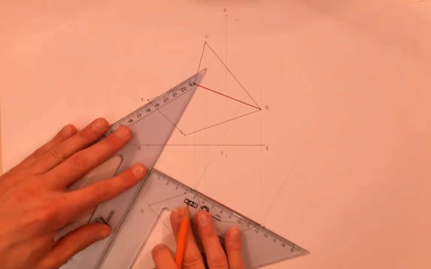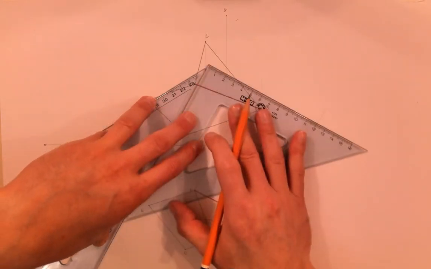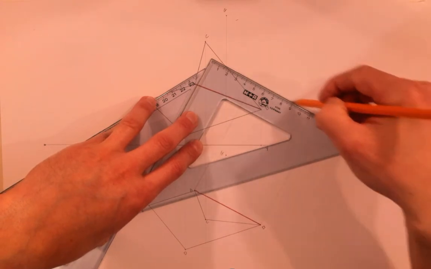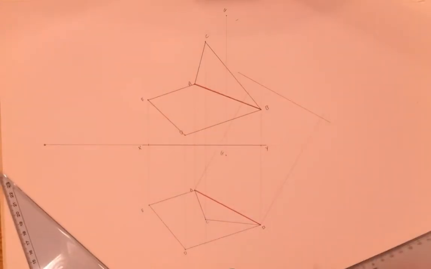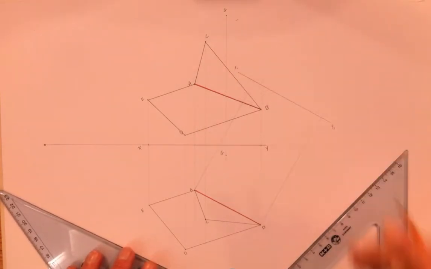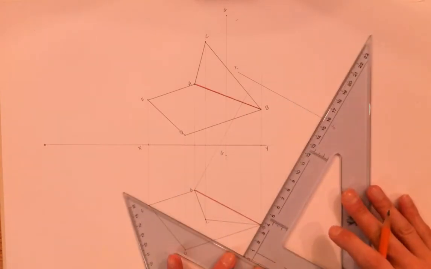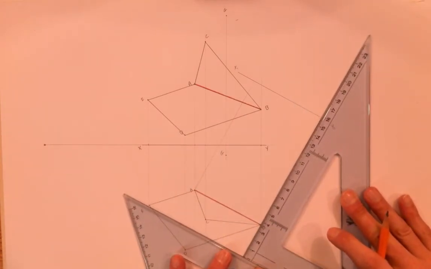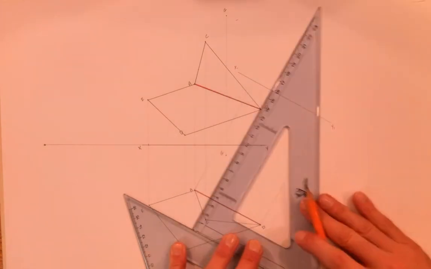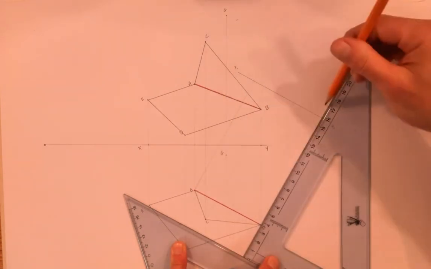XY line is going to be parallel to the line of intersection. I'm just going to move it up here so it misses the drawing. Now this is my X1, Y1 line. To project out my points, so for plane ABC, project out A, B and C, and I can take the heights from the elevation. So it's an auxiliary elevation I'm drawing. My heights are going to come from elevation.